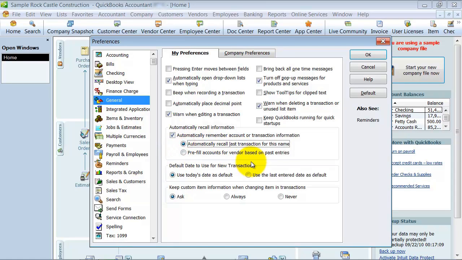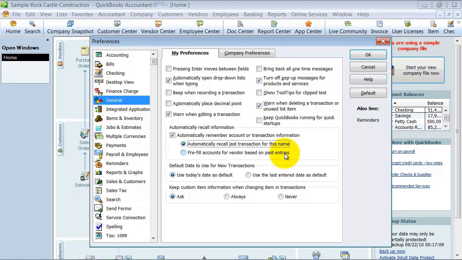But I like doing automatically recall the last transaction. Okay, because it fills in. First of all, it helps you because if you are accidentally double entering a bill, you'll see, wait a second, this is the same transaction as the last one I entered, the same amount. Maybe I've already got this bill in there. Okay. Also, it kind of helps you too because let's say for a service vendor, 1099, you pull up, it automatically pulls in their last bill and it shows on the last bill they only charged you $25 an hour. In this bill, they're charging you $35.